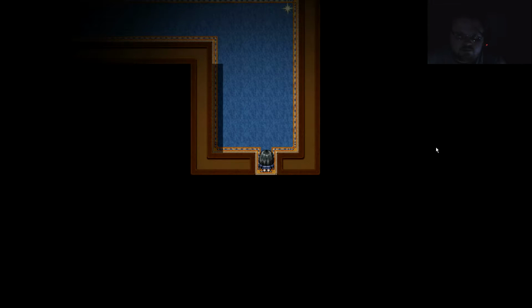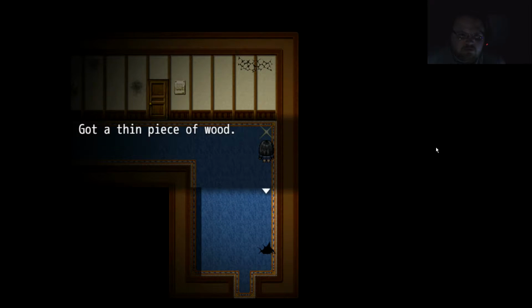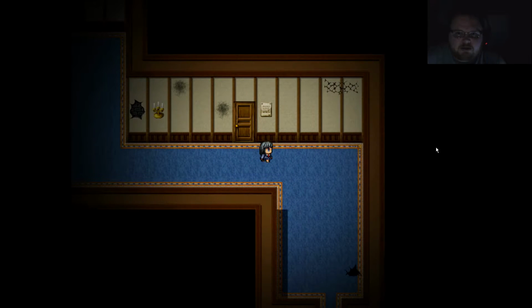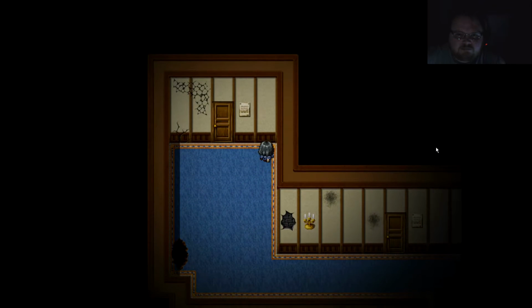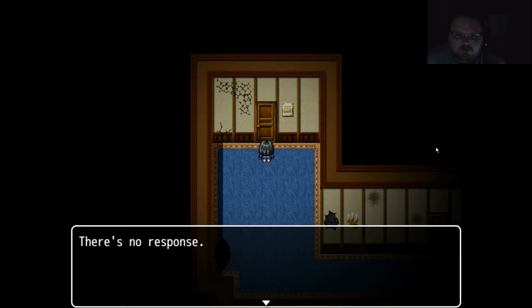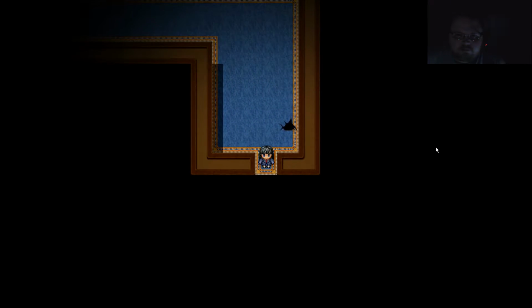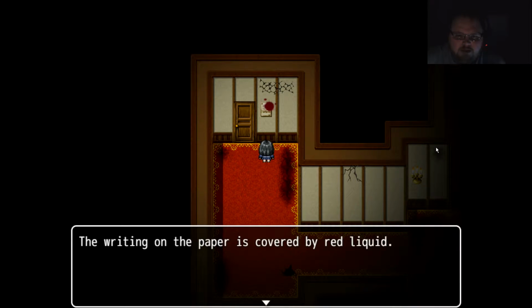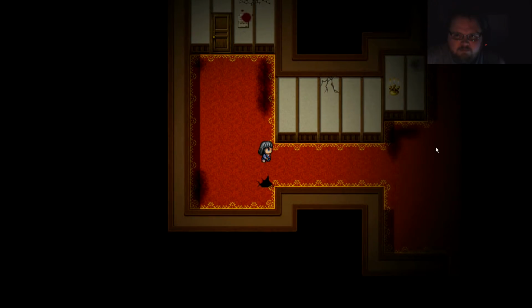Yeah, let's use it. What's this? Got a thin piece of wood, so we can now go dig in that wall a bit. Let's read this. Drawing room. Let's look. It's locked. Storage. One. Three. Nine. There's no response. Okay, we'll figure that out. I say you're just afraid. 139243. I'm thinking that's probably part of a code.